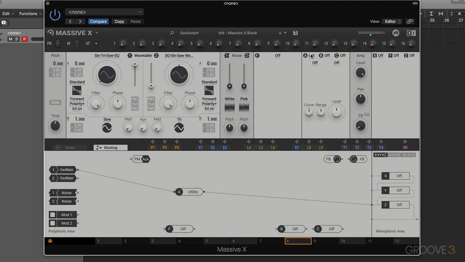Now this utility is quite interesting because it gives you another set of simple filters here and also a level control. And the idea is that you can use it kind of in a utility way. So if you have something you just want to do in a very subtle way, or not necessarily subtle, but in a simple way, then you can route it into your signal flow to enable you to make some kind of basic changes to the sound to get it dialed in just right.